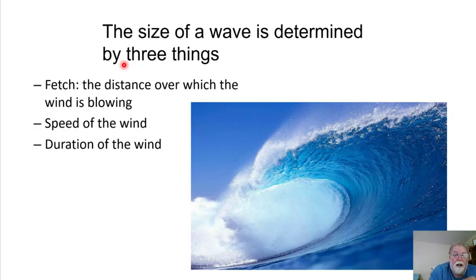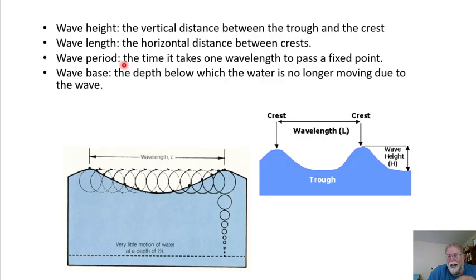Okay, now, once we have a wave, there's a little bit of anatomy we want. First of all, is the wave height. So, when people say, I don't know, seas are running 3 to 5 feet, right? What they're talking about is the wave height. This is commonly how we measure the size of a wave, right? It's the distance from the trough of the wave to the crest of the wave. That's the wave height, right? And that is commonly what people think of when they think of, how big is the wave? They want to know how tall it is.